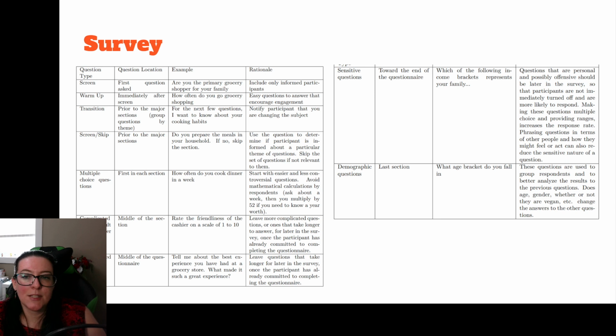So maybe you're going to ask, do you prepare the meals in your household? If no, then you skip all the questions related to cooking habits. And this is so that you're not collecting information where someone is just making something up, but you're only asking people who have relevant and informed opinions the particular questions that are relevant to them.